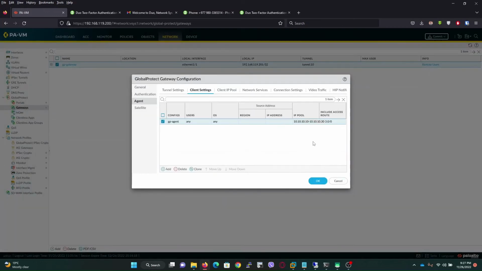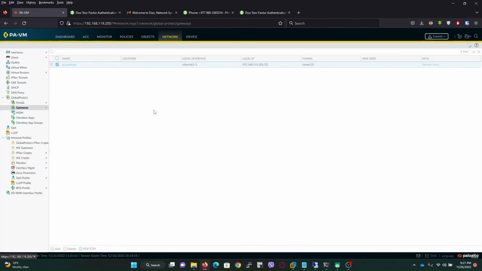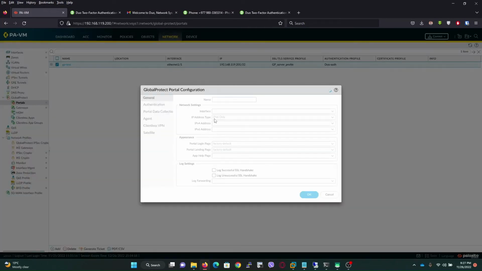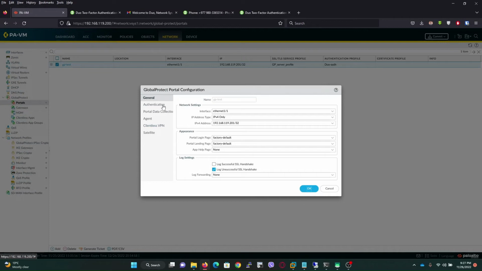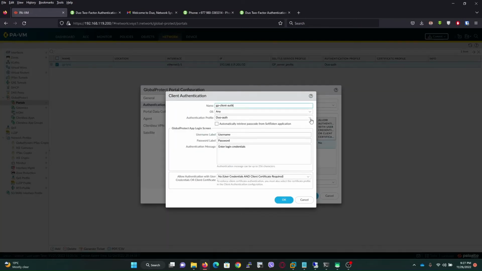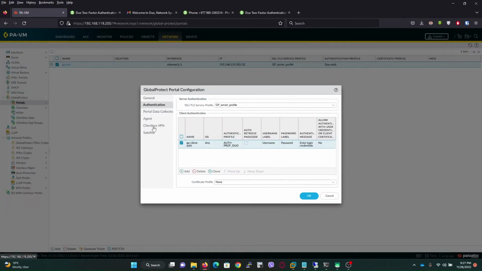Similarly in portals also I want to enable the two-factor authentication. So the authentication profile is this one. Similarly here also.